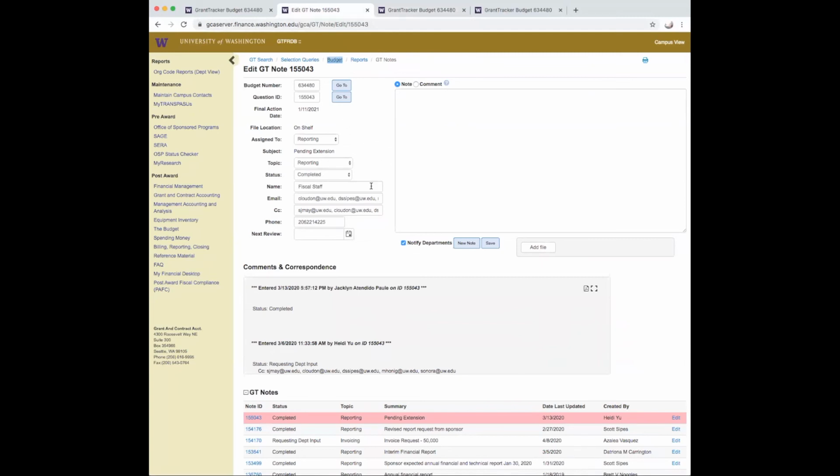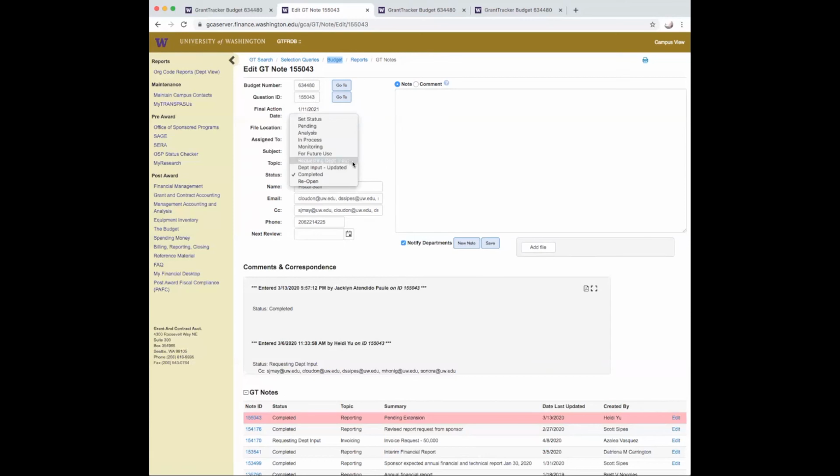I can still change most of these fields. So if I have a note that I need to reassign to somebody, I can pick a team. If the topic that was chosen was inappropriate, I could pick one better suited for the request. I can also change the status of the request.